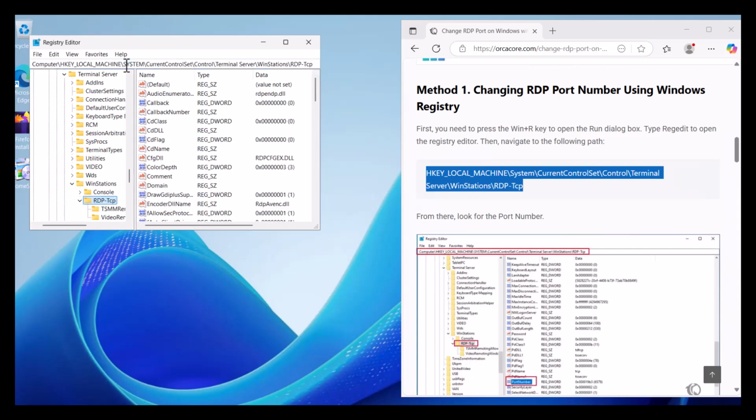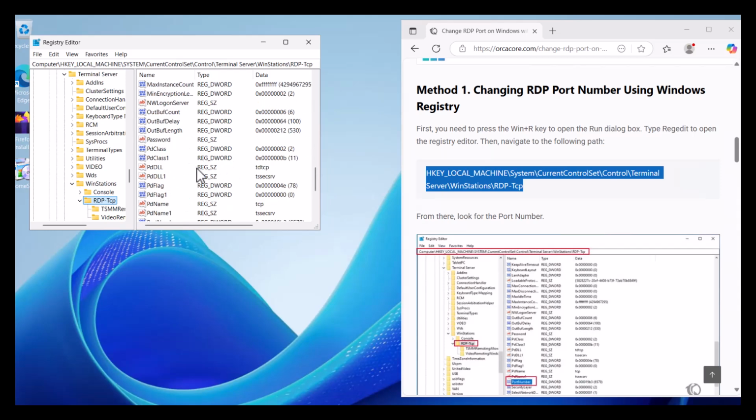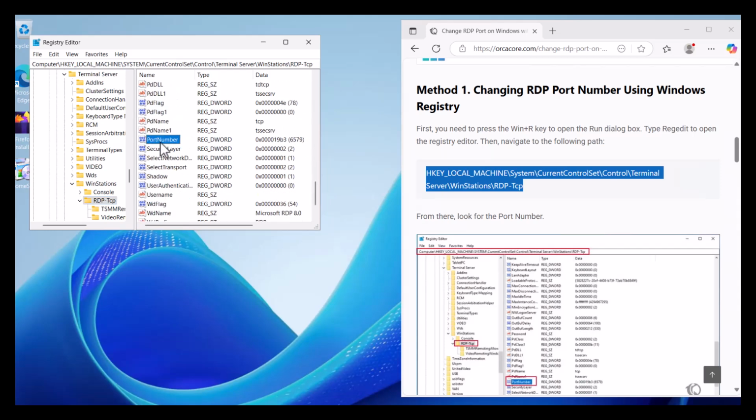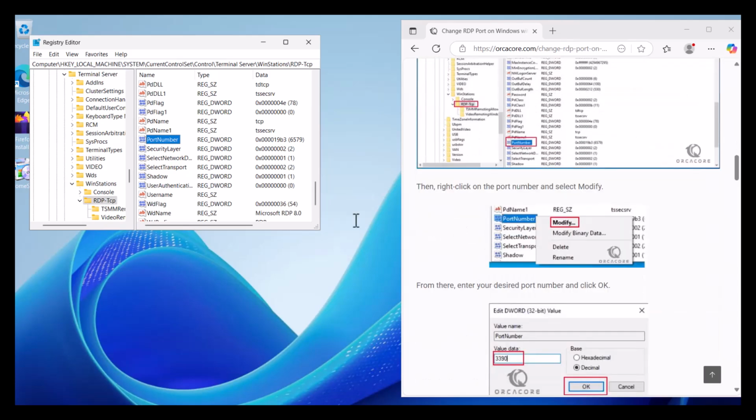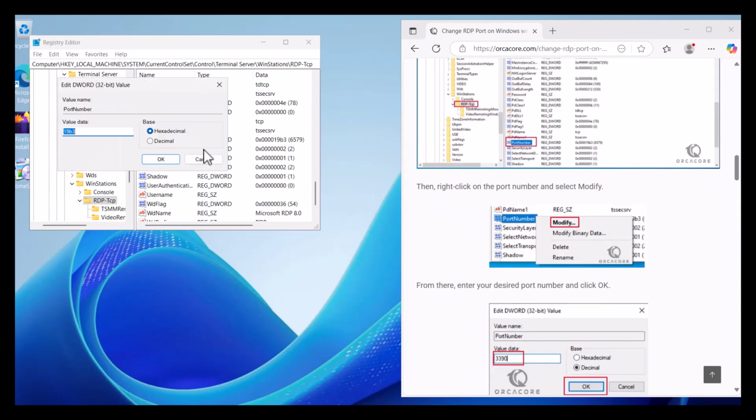and press enter. Now from the right side, scroll down and look for the port number. Right click on the port number and select the modify option.